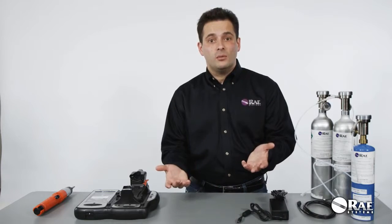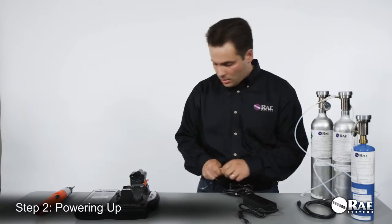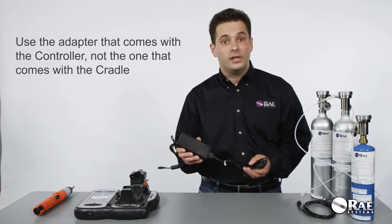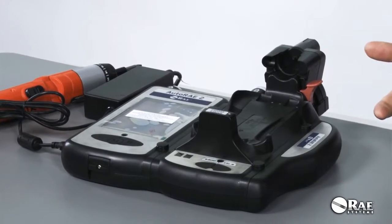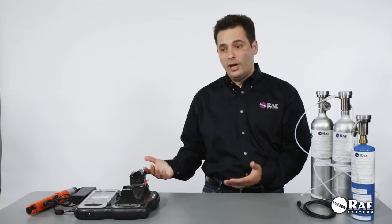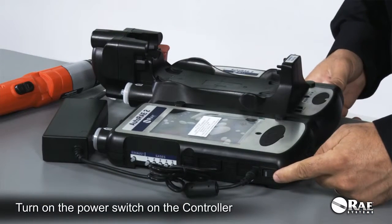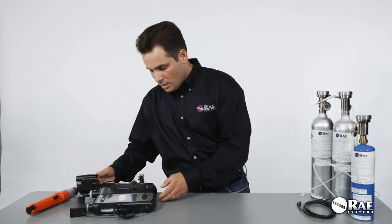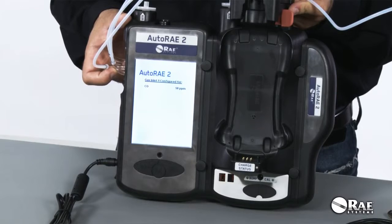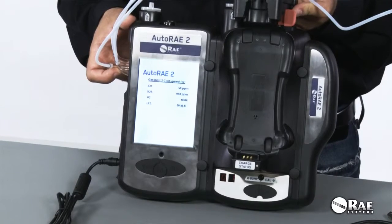Next, in order to prepare the system for calibration or bump testing, we're going to power it on. Once again, we're going to use the large AC adapter that comes with the controller, not the AC adapter that comes with the cradle. Unlike a standalone cradle, a controller-based system has a power on-off switch. So in order to turn the system on, I need to actually turn on the switch, which is located at the bottom left corner of the controller. So the system powers on. You can hear the controller pump turn on. And then once the system completes its power cycle, it's going to be ready for use.